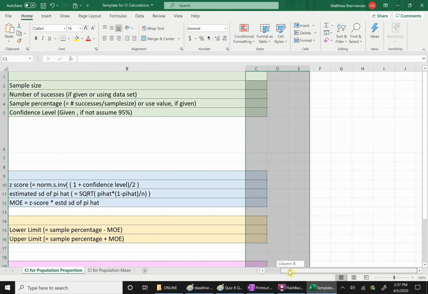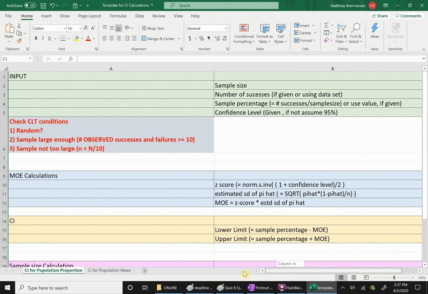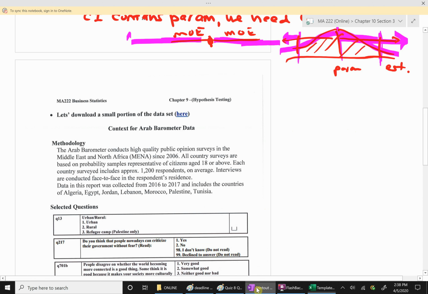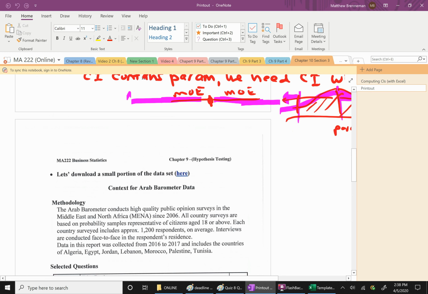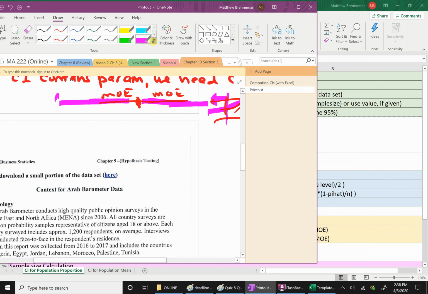And what I want to do is start thinking about, okay, what do we need for our input? And if you want to, you can stop the video right now, and you can copy all this down, okay? And let's think about the input for a second. So I want to look at the formula for the confidence interval. I'm going to write it out here.